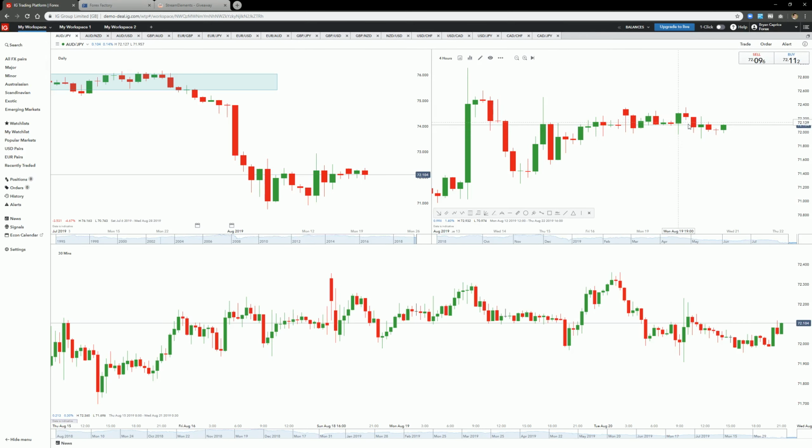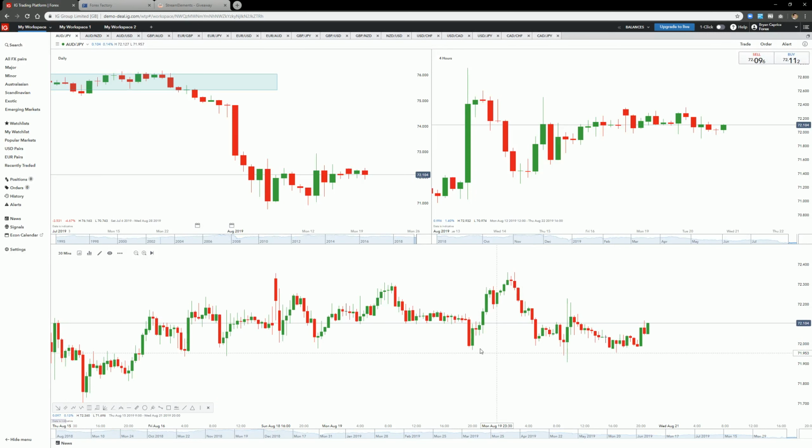Again, we had the Sunday gap, and it's really just kind of bounced back and down, going to the initiation. Look even down in a 30-minute. Obviously we had this kind of push to the bottom side, and again, it was kind of basing back and forth, right? You had a level here, a level here, a level here. Went a little bit lower, but for the most part, it's really been based on the one side, on top and bottom.